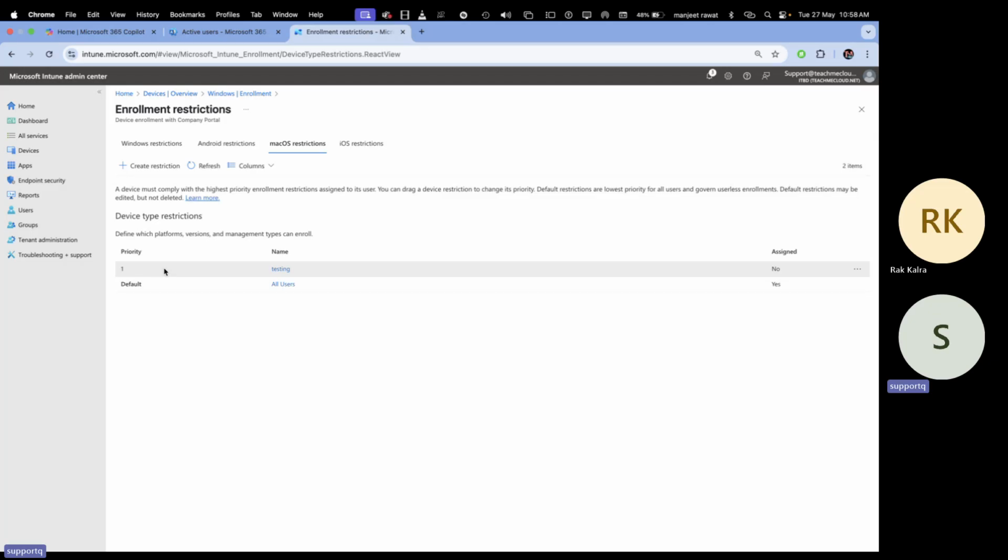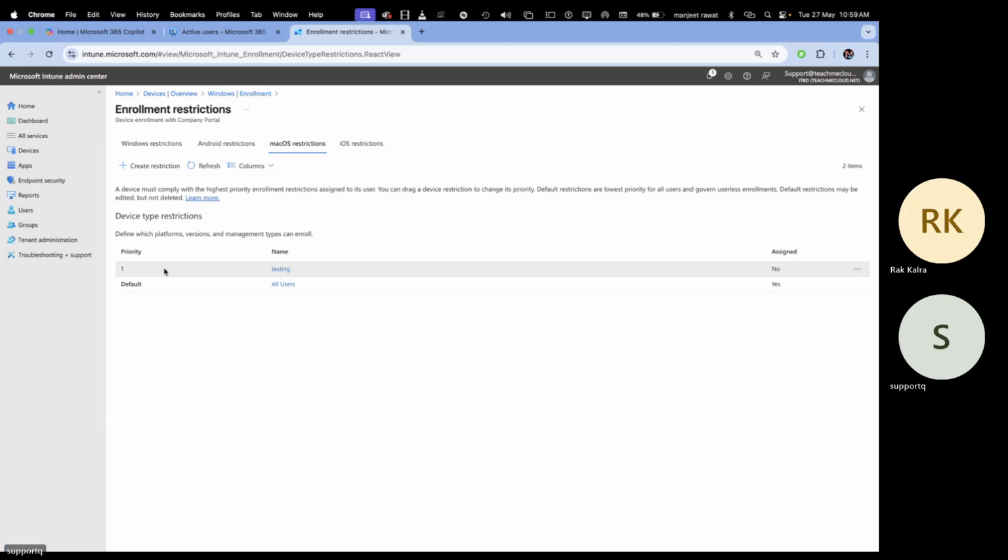It means that if I'm going to enroll my Windows 10 or Windows 11 device with the help of the training user, I don't think I'm able to enroll a Mac device, Android, or any non-Windows based operating system, according to the restriction, according to the settings that we applied.